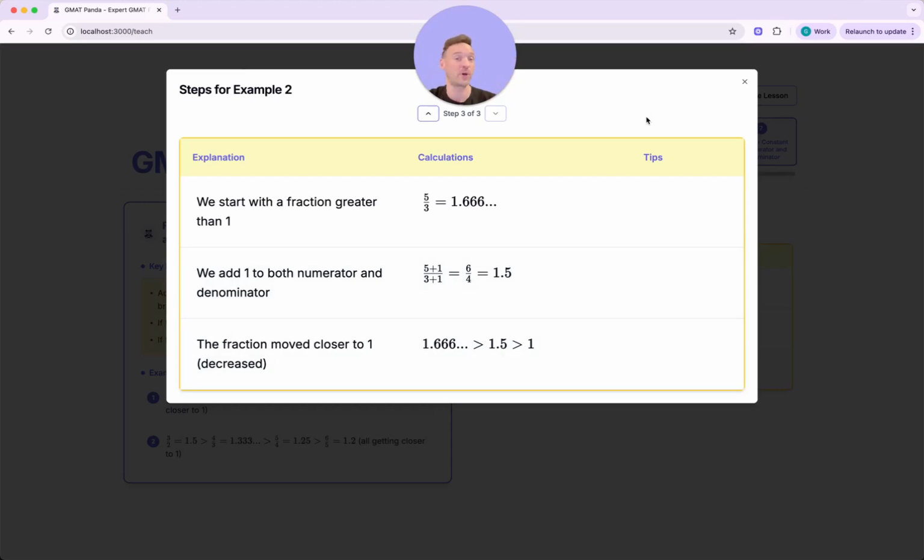Now, it doesn't pop up that much in the GMAT. Not a big deal if you don't remember it or don't understand it. But for those who are looking for the higher scores, it's the kind of thing you can save a little bit of time on.